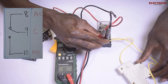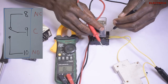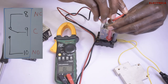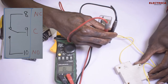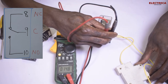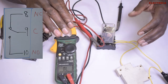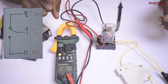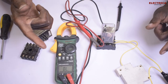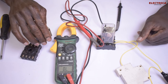If I test between nine and ten it's open — nothing. Now I'll turn it on. When the relay is energized, nine and eight open up. So if we put the probes between number nine and number ten and close the circuit, you'll see continuity on the multimeter. What you need to know is that the common always takes the incoming signal, and the other terminals — either normally closed or normally open — carry the outgoing signal. You must always identify the common first.